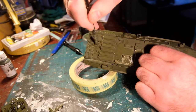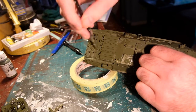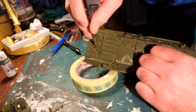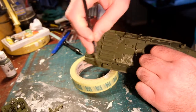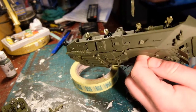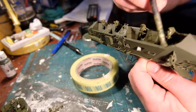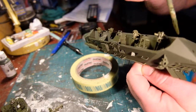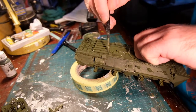Anyway, I'm just doing it as olive green, some oil paint weathering, and then using these still quite new mud and sand Vallejo pigments that I bought recently. What I really wanted to do with this model was create a two-tone on the wheels and on the chassis of wet mud and dry mud together, as you see on vehicles that have gone into mud and then dried and then gone into mud again. So you'll see at the end if I've succeeded with that.